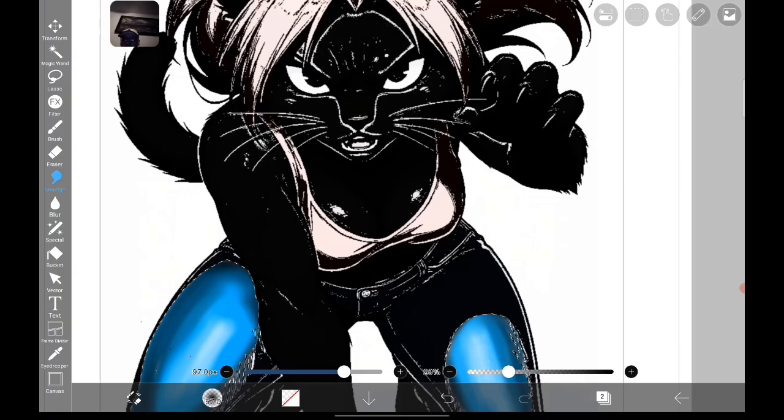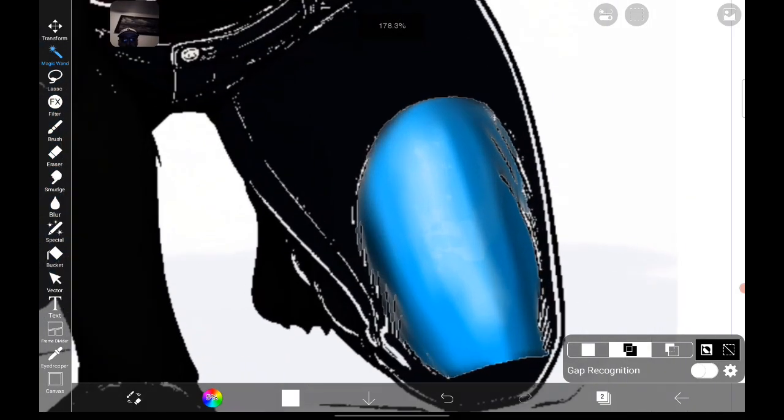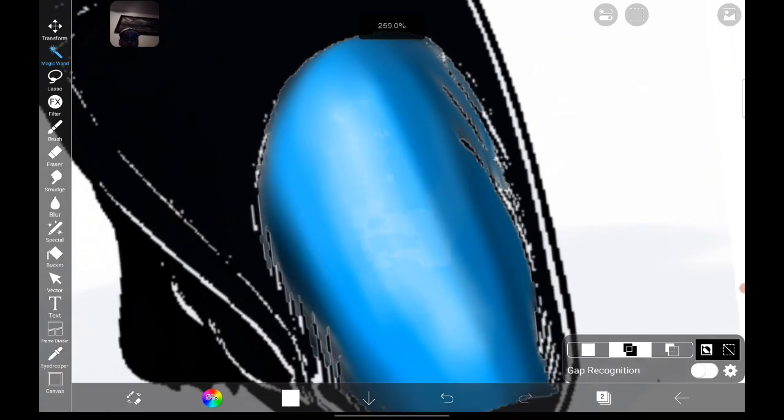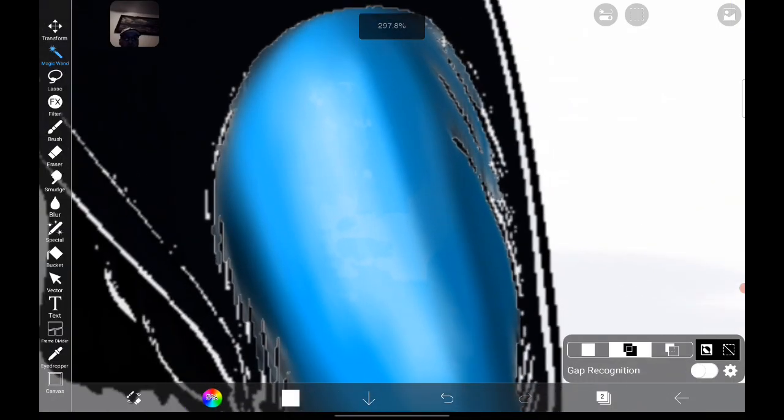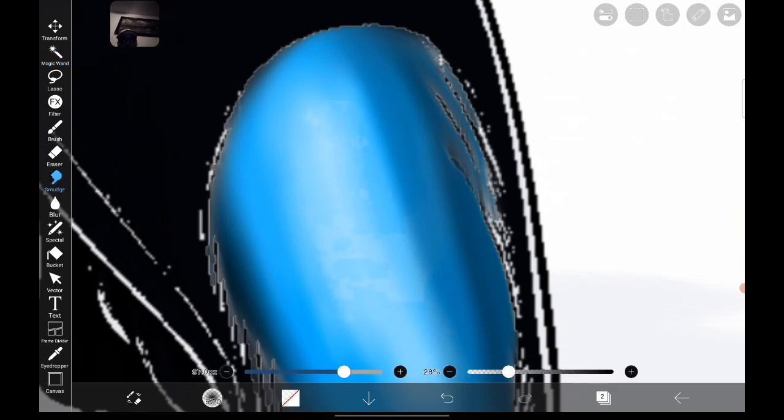Now, if we go to here, okay, deselect that. And now you see how we have these lines in here, which are digitized and broken up. We're going to take the smudge tool and do the same here. Oops, I had the wrong tool selected. Okay, so we're going to have to go here to smudge, and gently graduate these together. Maybe make the smudge tool a little bit smaller.